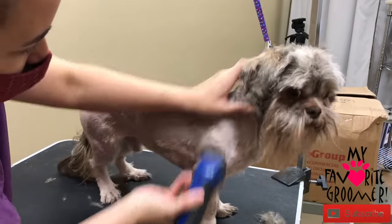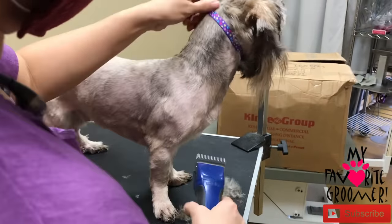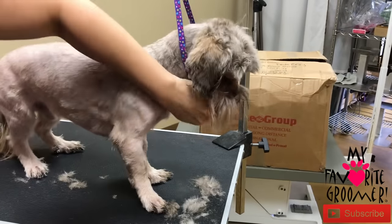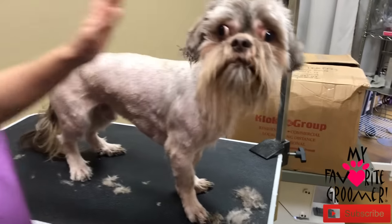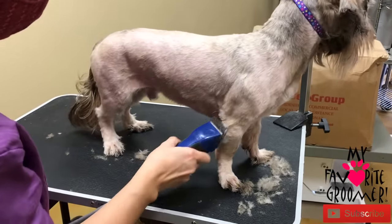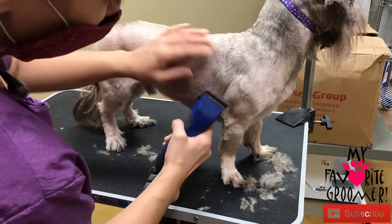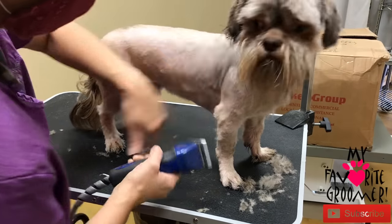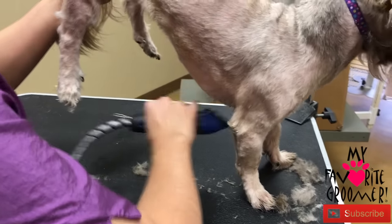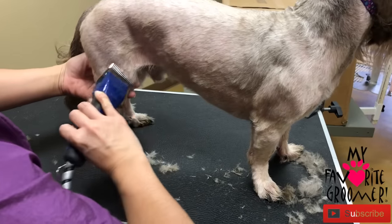So here's a little bit of unevenness. The 7 reverse is real close to the 10. Really, really close. It's a little shy shorter. We're going to have to come and fix that up. Keep moving around. Intermittently do your 7 down, 7 reverse. If you see some stuff really long, use a corner of your 7 here. Kind of see some of these things hanging out. Lift and see that hanging out there, just kind of even that up. Come back with your 10 in the actual armpit. Watch this flap, you can actually suck that right into your 7.